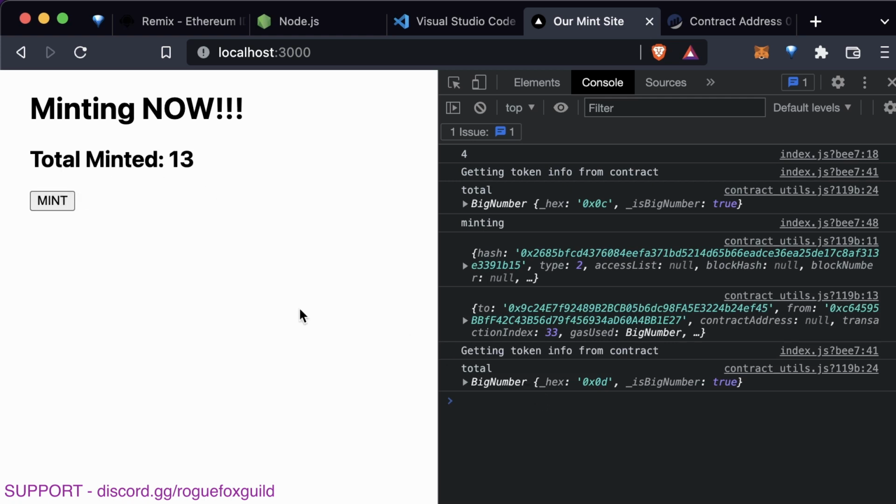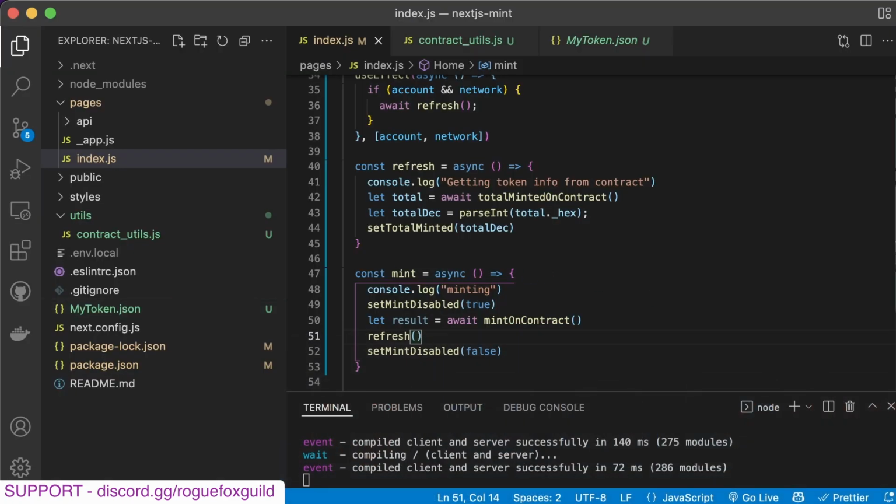So the final thing we want to do is list all our tokens down here. The NFT contract that I've done is a purely on-chain contract, so we don't have to go away and find any images or anything like that. Actually, all the data is inside the token itself, which means that we can display that information down here. So let's do that bit of code next.